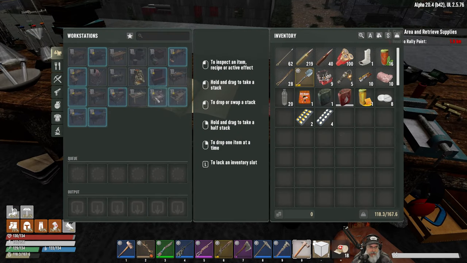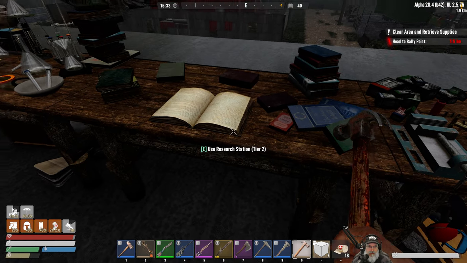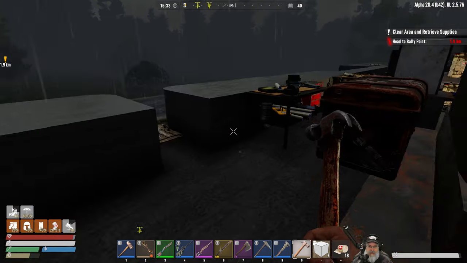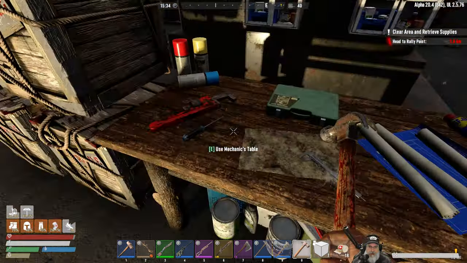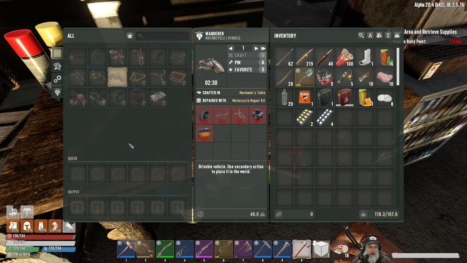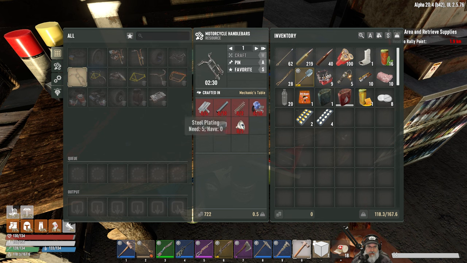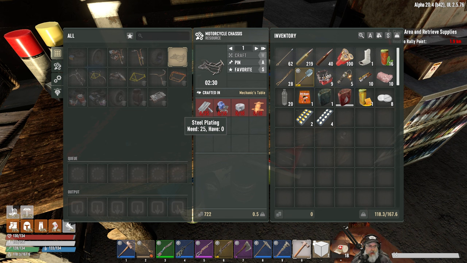I don't want the ballistics table. So let's go ahead and do... Wait, where's my... Oh, the mechanics bench is over here, yeah. Mechanics table's here. Okay, so we're talking about the Wanderer here. And we have the knowledge to make the chassis and the handlebars. What we don't have is the steel plating. We need a total of 30 steel plating.